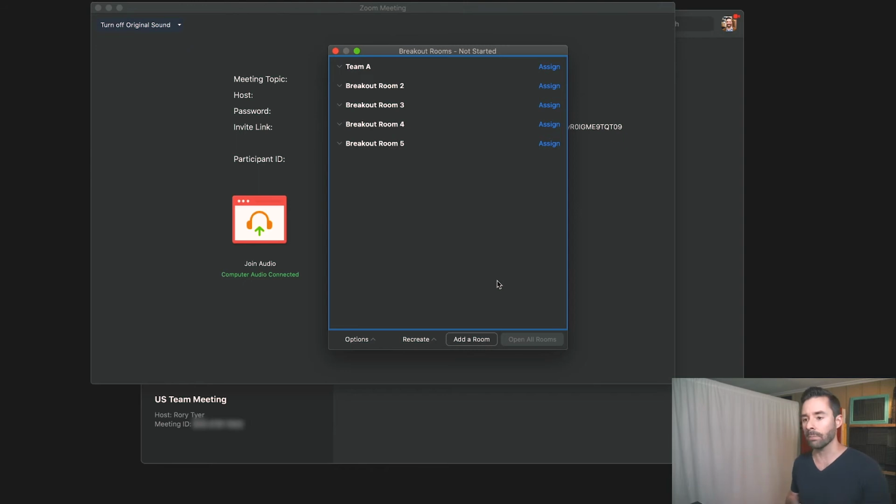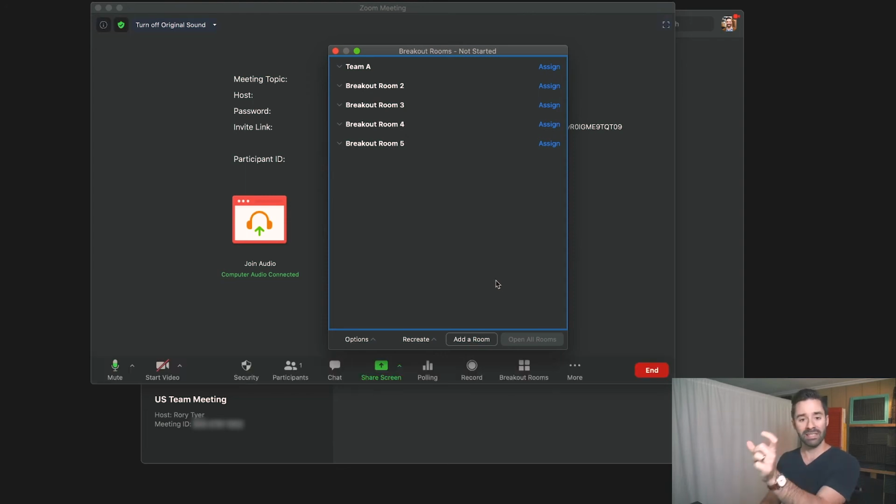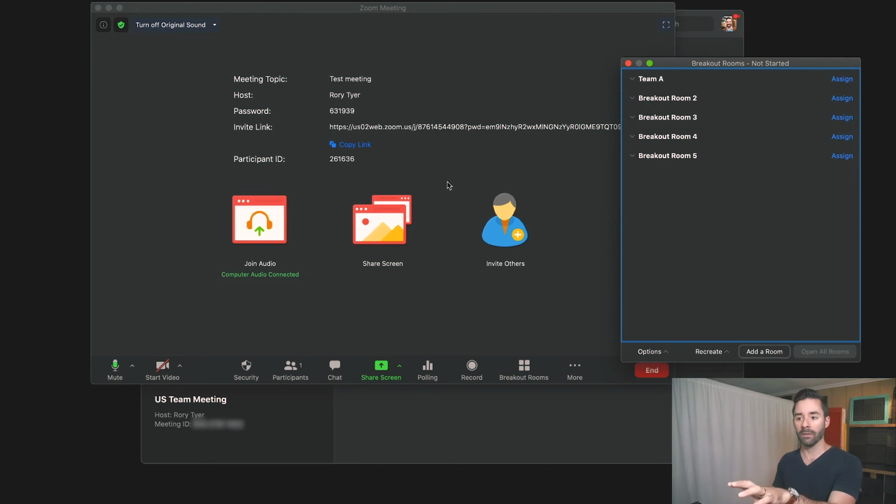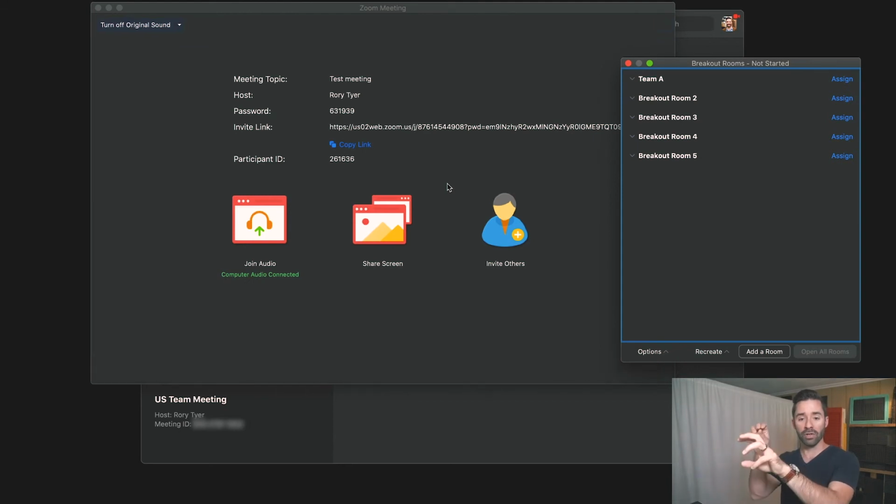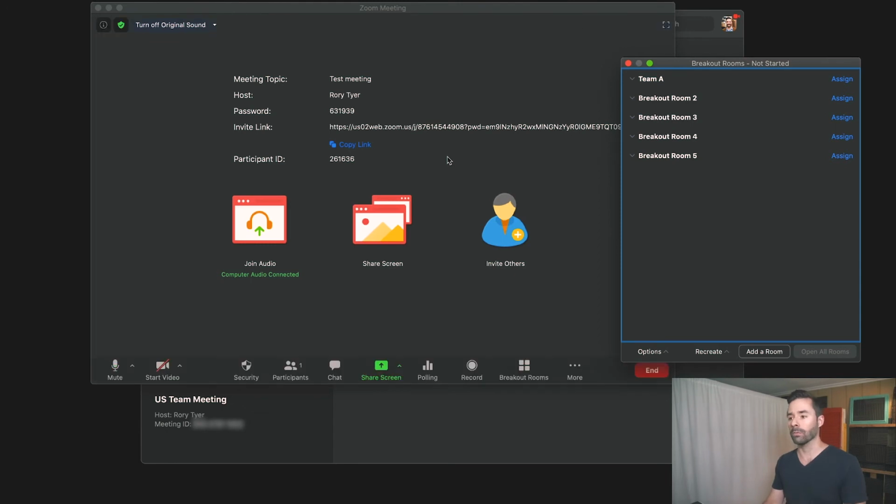They have to click accept. Their screen will transform and they will find themselves in a room with whoever else is in that room. And you'll be able to see on here who has gone into the room. And when you're looking at your screen over here, what you're going to see is everybody's gone into the room. So if you have it on gallery view, people's cameras will just start disappearing, like doop, doop, doop. They'll disappear as they go into their breakout rooms.